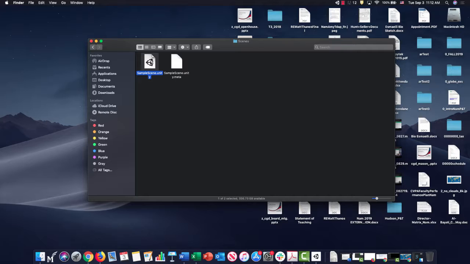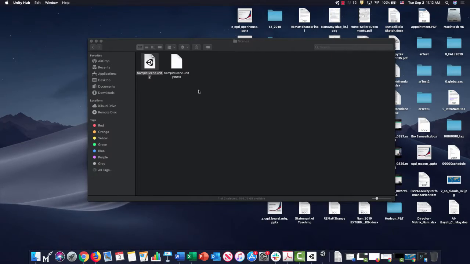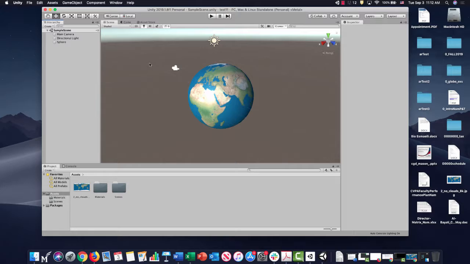If you want to open this project again, you can go to Unity Hub and select this one, or you can go to the scenes folder and double click on this Unity file. This Unity file is where you have all the information about how you constructed your game world.